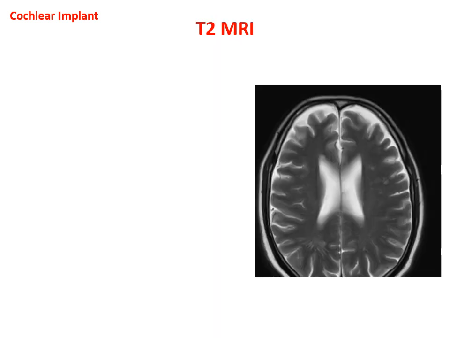For those who are not acquainted with the MRI in the brain and cochlear region, the first question is how to decide that this plate is a T2 image. The first thing to look for is the ventricle. If the ventricle is full with a high intense signal, which is CSF, this is definitely a T2 image.